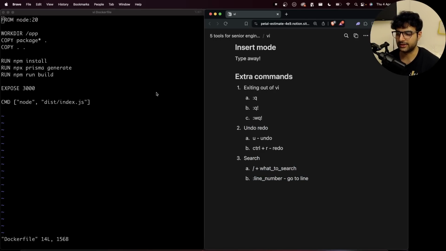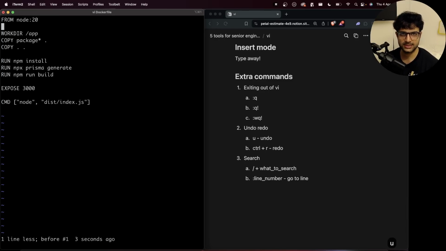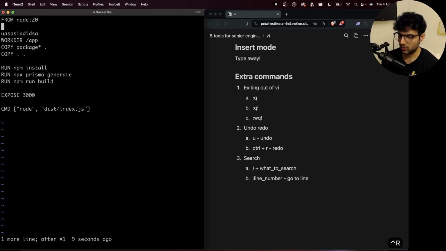Undo and redo is fairly straightforward. If I add some code that I want to revert, I can just press U. It will undo the last change in the stack. If I want to redo the changes, I can press Control R. Control R on a Mac machine, probably Control R on Ubuntu and Windows as well. So U to undo, or Control R to redo. That's undo and redo, fairly straightforward. Again, I can keep repeating it, but you'll just learn it as you practice this, and it becomes muscle memory.